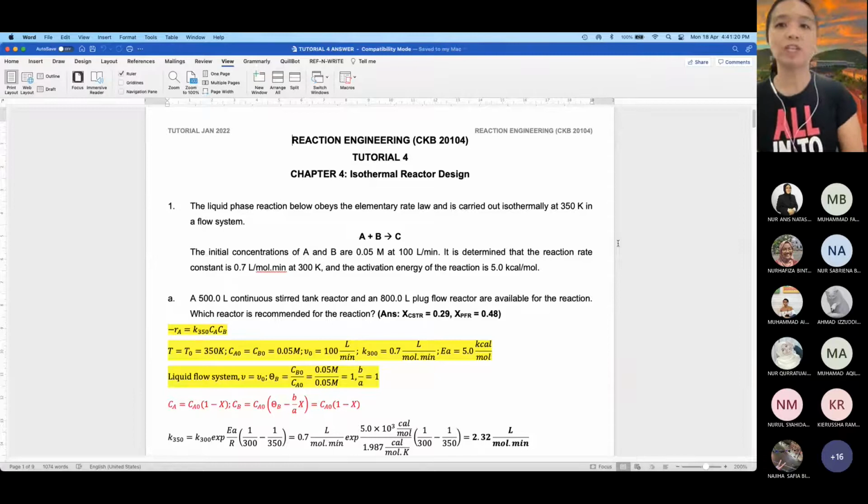So done on the mini project, done on the test. Now I will go also for the test. I detected very minimal, maybe 1 or 2 students who copied each other in test 1. So again, nasib baik yang dia copy tu set yang berlainan. I do a lot of sets. Basically, I have 10 sets. So I can detect easily when you use numbers from other sets. Okay, so I detected a few students who do this.